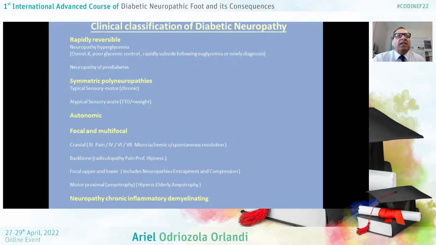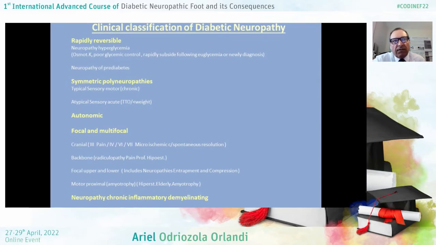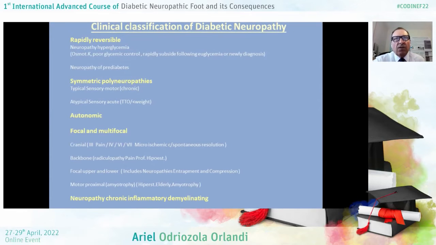A wide variety of syndromes affecting the peripheral nervous system may be encountered in patients with diabetes mellitus. This is probably a reflection of a range of underlying disease mechanisms. For the diagnosis of diabetic neuropathy, the already known classification proposed by Dyck and Thomas is a consensus classification due to its simple implementation in practice. There are other very interesting and important classifications, but I chose this one for its practicality.